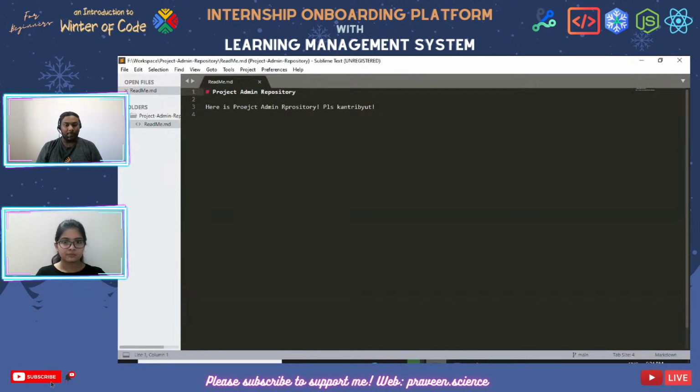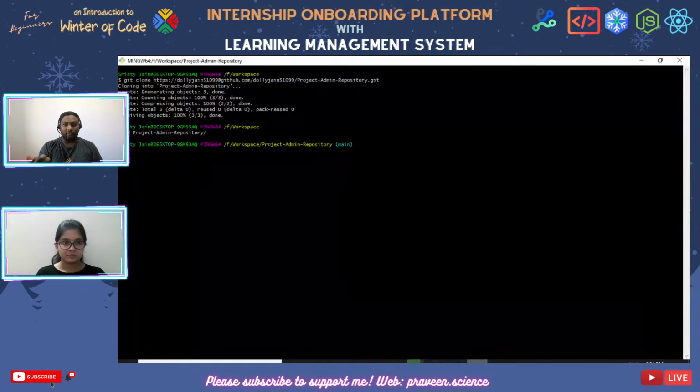Go back to your command line. Let me explain on the command line part, and later a lot of people are asking if I can explain the same thing using VS Code or any GUI, which I will do later. Now if you want to branch out from the current main branch to a new branch, you need to use git checkout. So git checkout is the command.